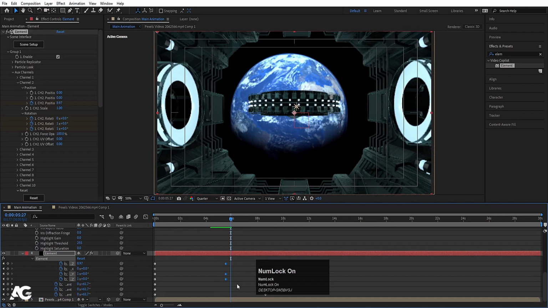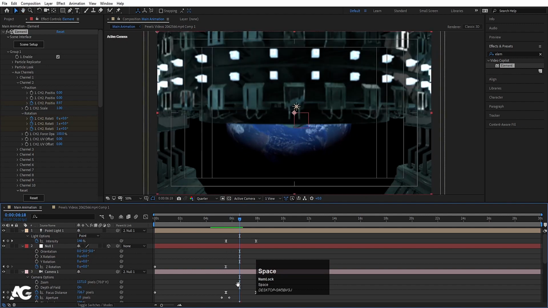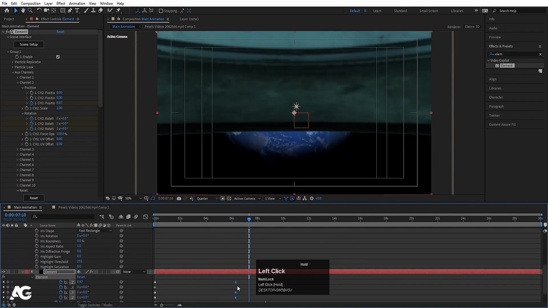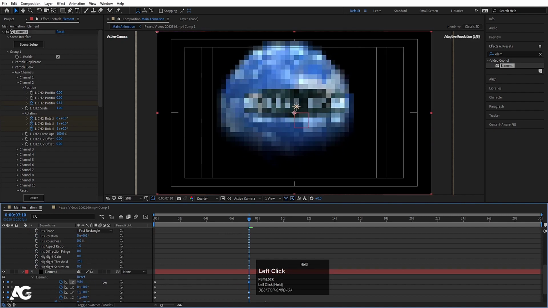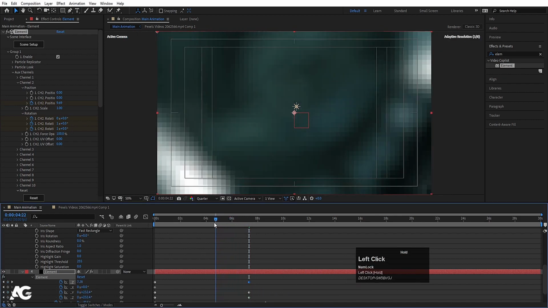Now let's select these keyframes. Let's bring them over here. So let's see.